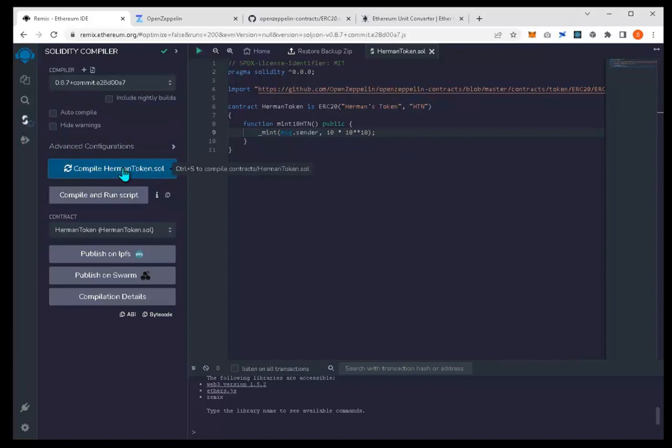Let's make sure we can compile it, and you see the green check mark here. It compiles, and now we can deploy it to the blockchain.